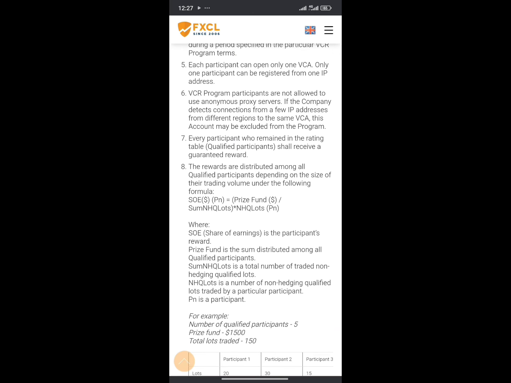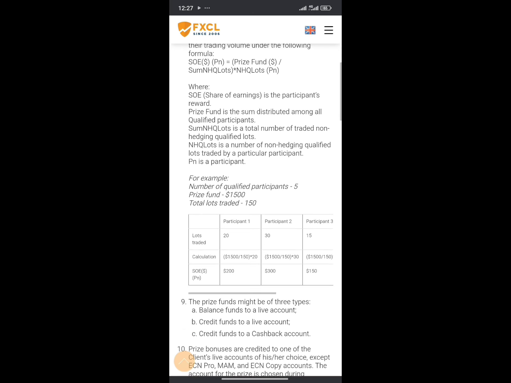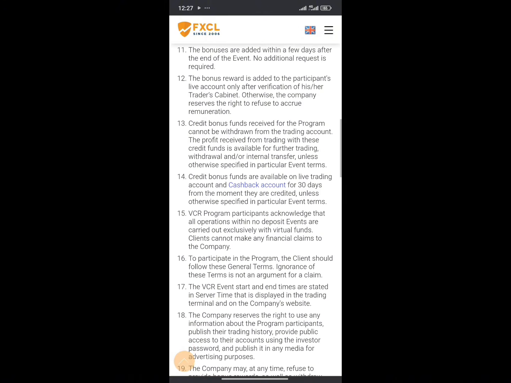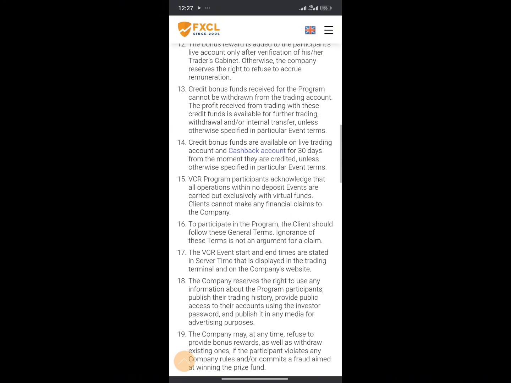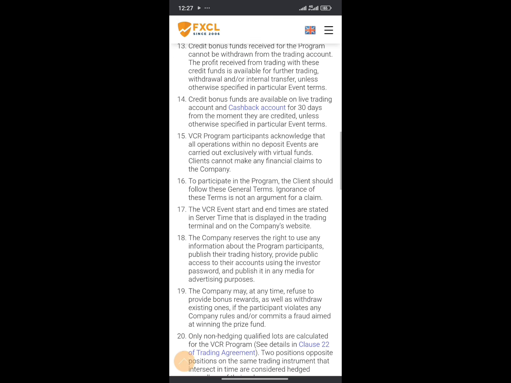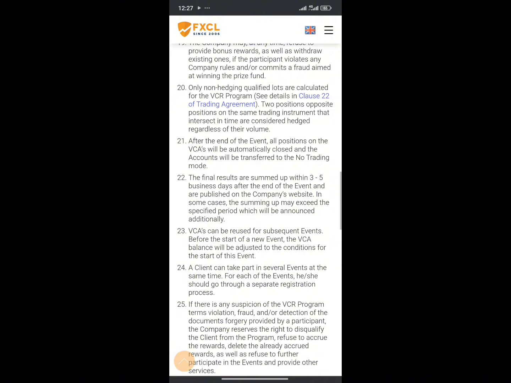You can just go through the terms and conditions. Anything you need to know about this bonus, you're going to see right here. Credit bonus funds are available on live trading accounts for 30 days. So just go through this.